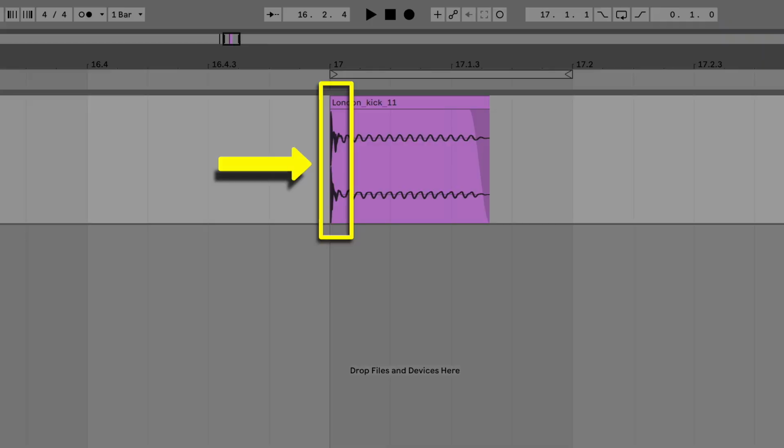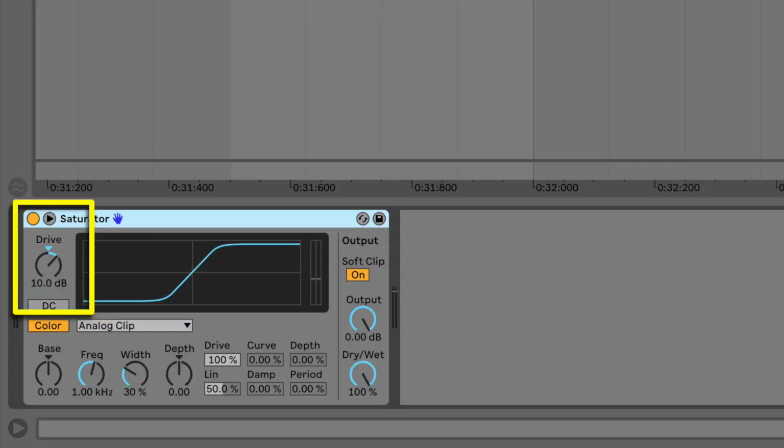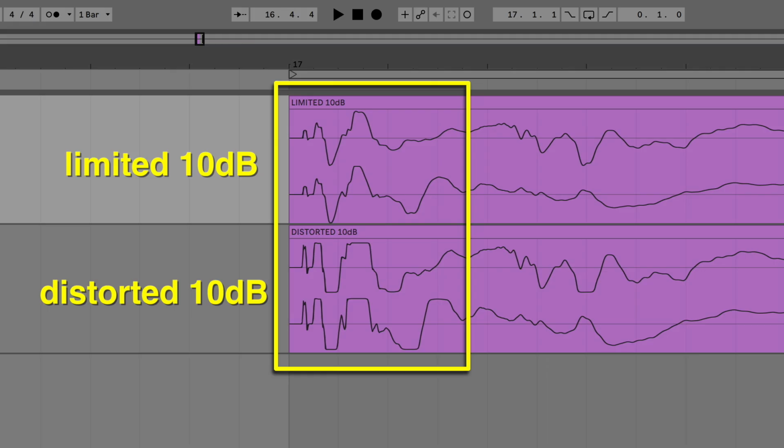However, there's a better way. When we have a big spike at the front, sometimes there's a better way to do this. We can still achieve that same 10 dB tail increase, but with more punch if we use a distortion device. As you can see on screen now, we're turning it up 10 dB, we're increasing the gain 10 dB, but instead of limiting that front bit, we're distorting it. The drive there is the turning it up, so we're turning it up by the same amount, 10 dB, but because we're distorting, that attack transient is different.